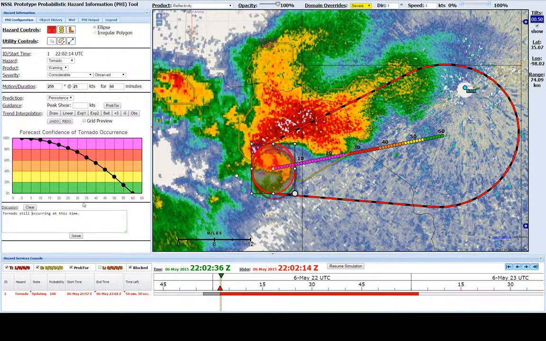And again, you can make any kind of modifications you want to this, and basically what it will do, if you think about how it relates to the current warning paradigm, is sort of a reissuance, if you will. But it does that automatically under the hood for you, so you wouldn't have to do a cancellation and a reissuance or anything like that. It would do all that under the hood and keep track of all this information for you, so you can basically stay more ingrained in the meteorological operations that are occurring.